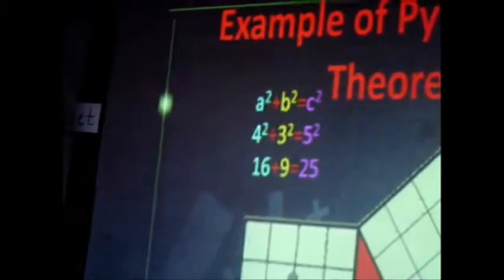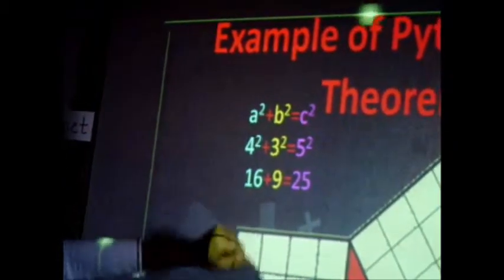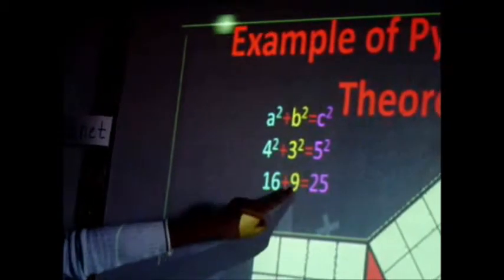Okay, after we add up our two sides, we get 16, 9, and 25. Now, when you hear a squared plus b squared equals c squared, that means there are two different sides: a squared plus b squared, and there's also c squared. So if those two equal each other, that means it's a right triangle. Before we get to our next example, can somebody please tell me where our hypotenuse is located? It's located across the line. And what would be the measurement for our hypotenuse in this example?